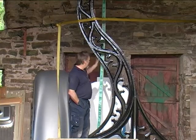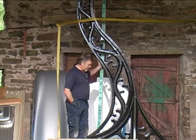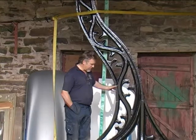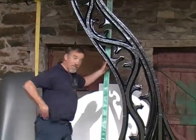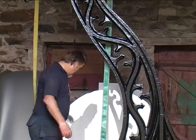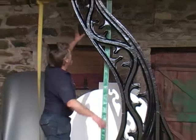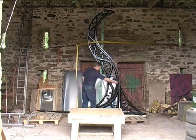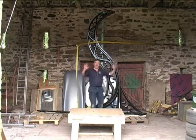What we have here is the main bracket, which is, as you can see, the most wonderful casting of excellent quality. The brackets which you saw in the workshop fit into this area, and then the drum will fit into that, then this section here, horizontally on the floor, bolts up against the wall.